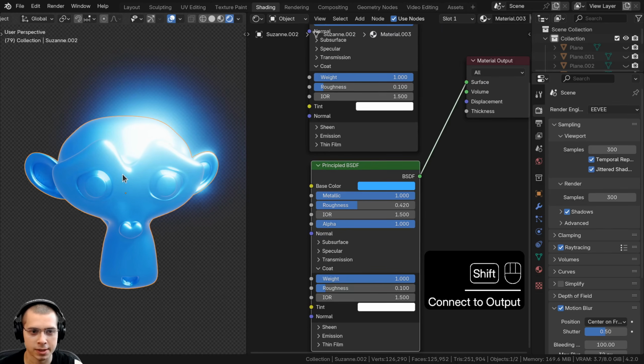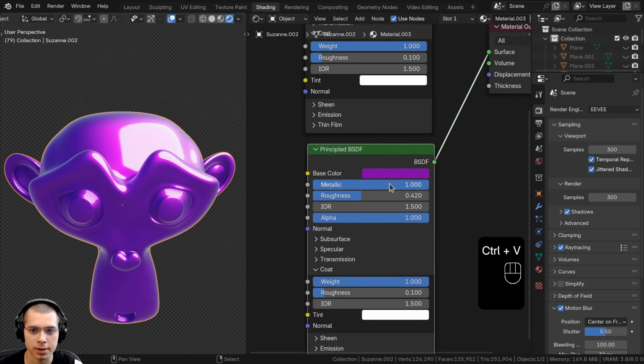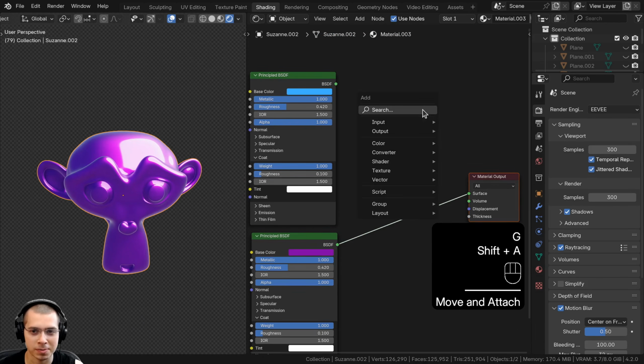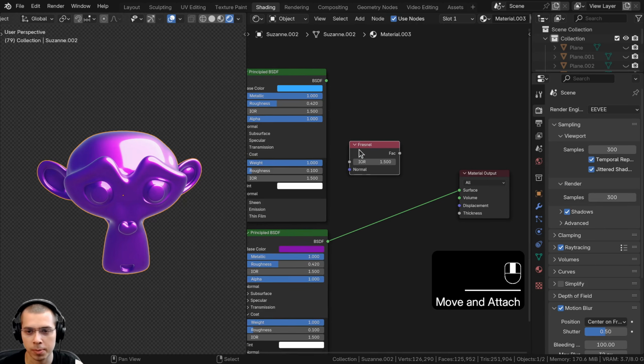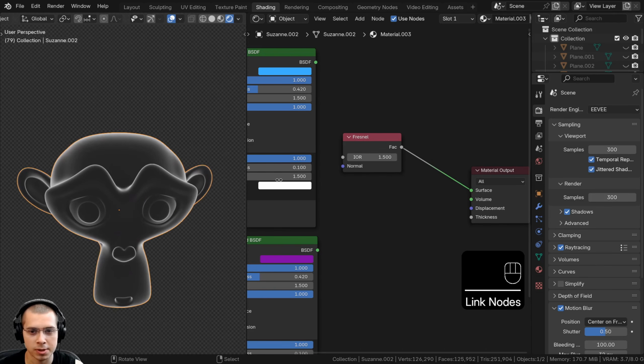Let's Control Shift and select it to preview it, and I'm going to make this color kind of like a purpley pinkish color instead. So now we can use the Fresnel node to make a really cool effect. So I'll go to the add menu and I can search for the Fresnel node. Let's drop the Fresnel here. And again, I'll plug the factor up to the surface just so you can see what it's doing.